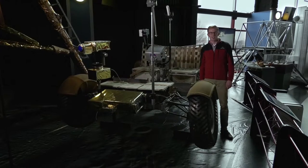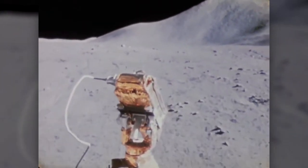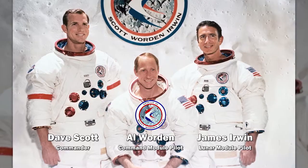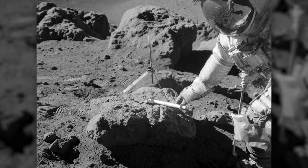Apollo missions 15, 16, and 17 had the advantage of a lunar roving vehicle. This lunar rover, also called the moon buggy, provided a valuable tool for the astronauts to travel further and see more of the lunar surface, allowing them to collect more rock and lunar soil samples. The lunar rover had a designed top speed of 8 miles per hour. Commander David Scott and lunar module pilot James Irwin covered more than 17 miles on the lunar surface, stopping to set up experiments and collect 170 pounds of lunar samples. Before leaving, Scott conducted an experiment testing Galileo's theory that objects in a vacuum fall at the same rate — dropping a geological hammer and a falcon feather, which hit the ground at the same time, proving Galileo correct.